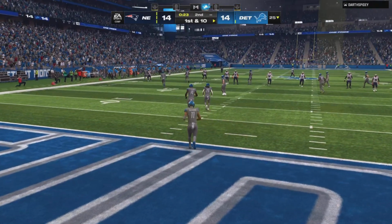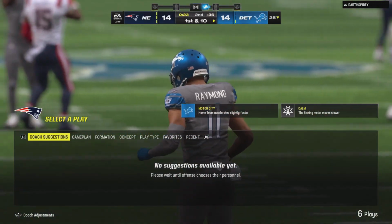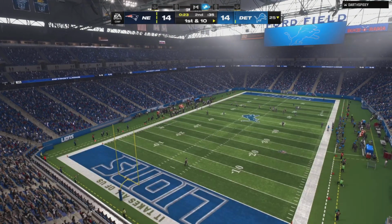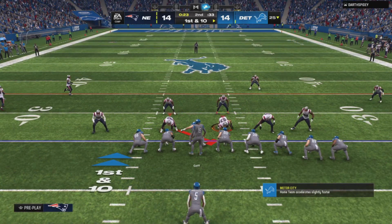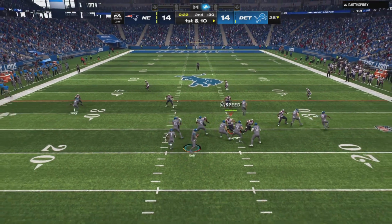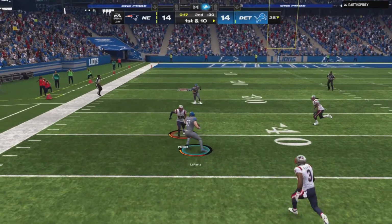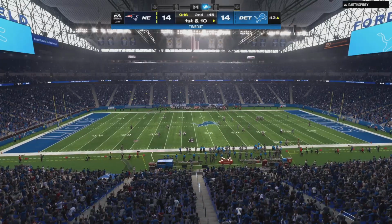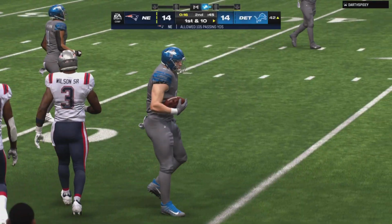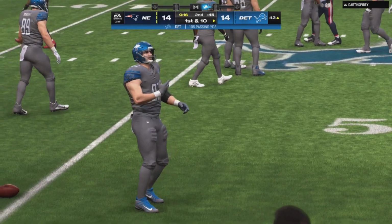Fair catch going to be taken, and this will be moved out to the 25. The Detroit offense ready to begin their drive. And with time quickly fading here in the second quarter, not sure how aggressively, offensively they want to play this. I think we'll find out just how much they trust their guys in this situation if they decide to take a shot. The Lions quickly now going to use the last of their timeouts as they stop it with 16 seconds to go in half number one.